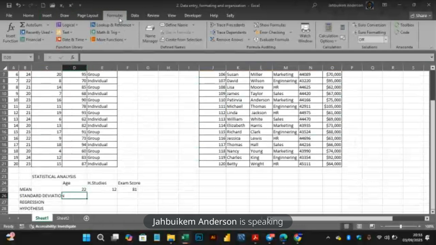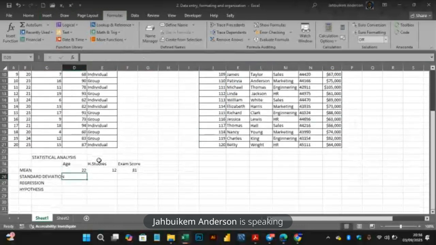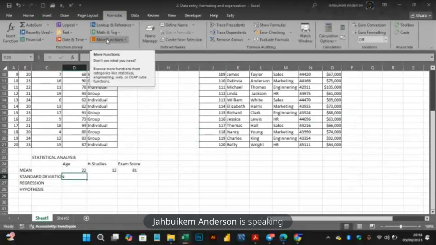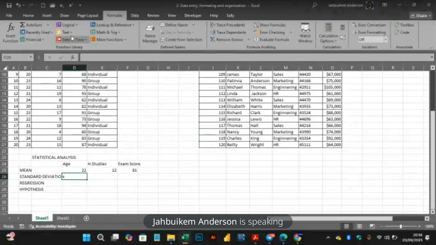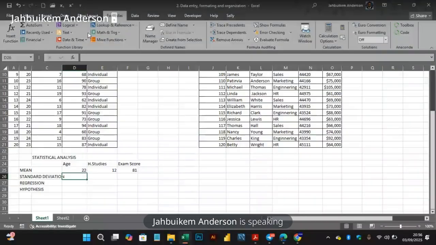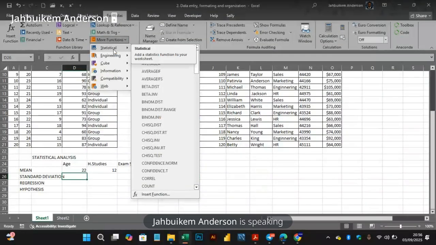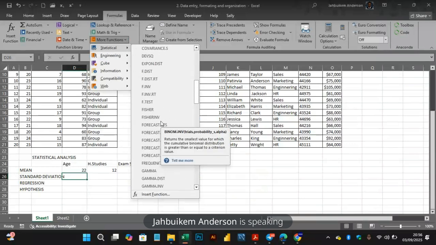The second way you can insert a formula into a cell of choice is by going to the formulas tab. We've seen how you can insert a formula by typing it in the formula bar. The next way we can get a formula when we want to run analysis is by using the formulas tab. There you will see a lot of function libraries like we mentioned before. But you're not seeing statistical functions here. Hence, you click on more functions and then look at statistical. You can then look for your standard deviation by scrolling down to S.